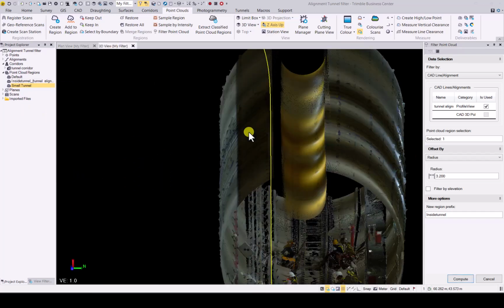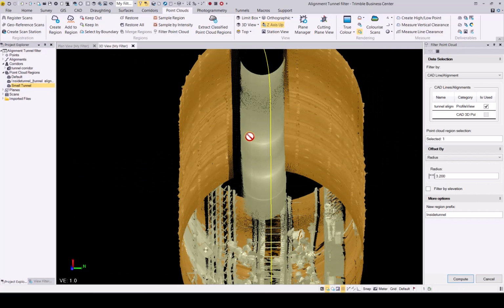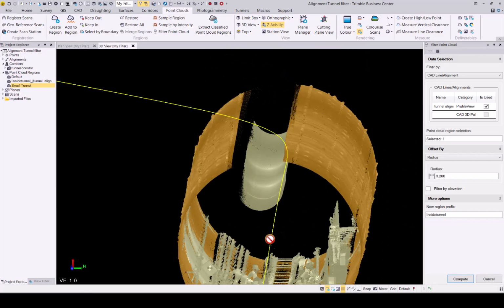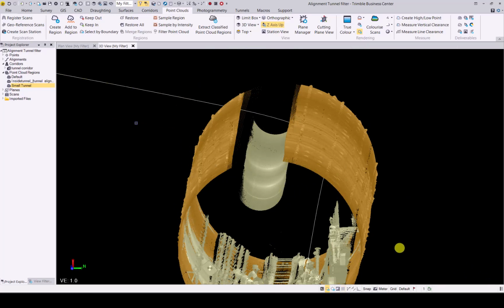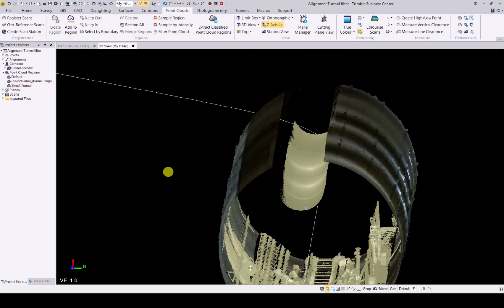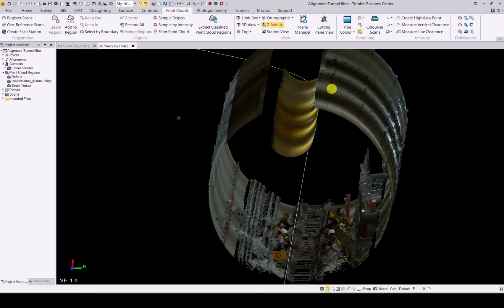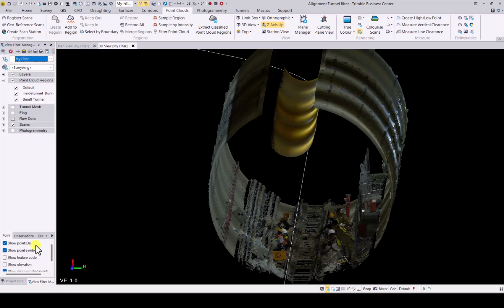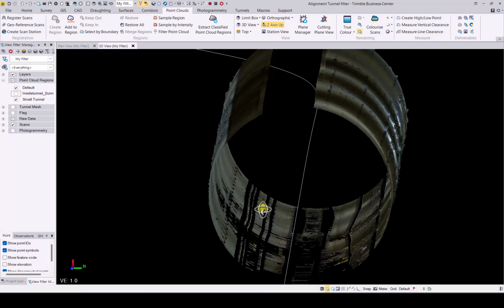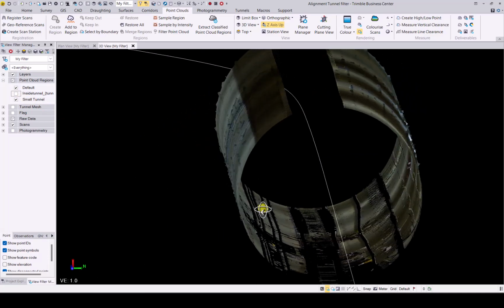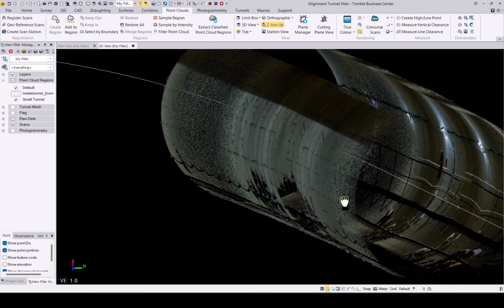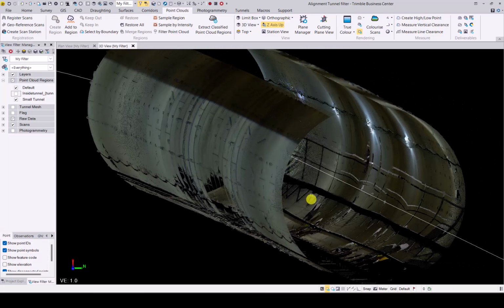Let's click on the 3D view, and there you can see the inside tunnel that has been generated. If we close this, unselect everything, you can see the lightish yellow that has been filtered out. Just click on true color, you go on the wheel filter, you now have the inside tunnel cleaned up, and you've got a much better point cloud region just for your tunnel to help with the scan inspection options under deliverables.